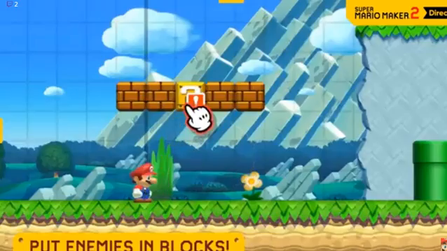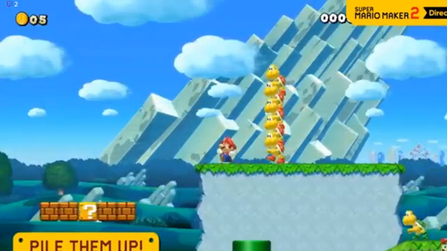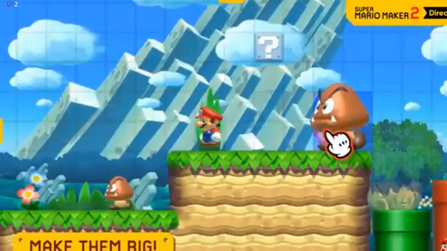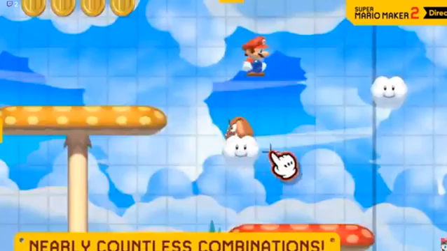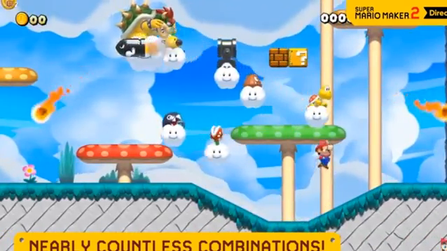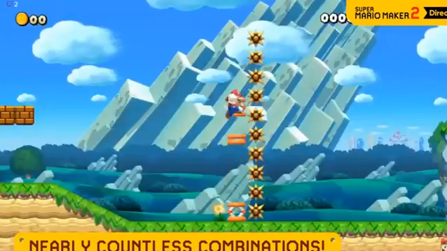You can hide enemies, stack them up high, bigger them with a super mushroom, hide coins in pipes, and so much more. Oh yeah, why would you hide enemies? That's to trap people. By combining a variety of cards, you can do some incredible things. It's stuff that isn't even possible in regular Super Mario games. Stuff coins in the pipe.